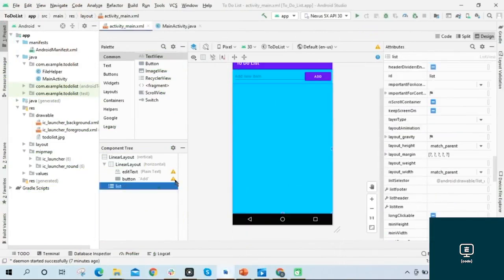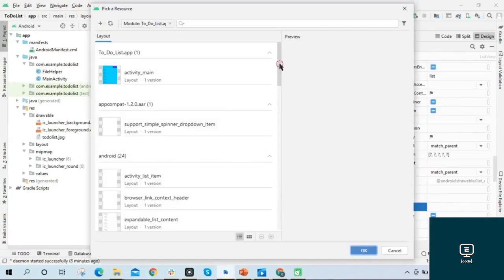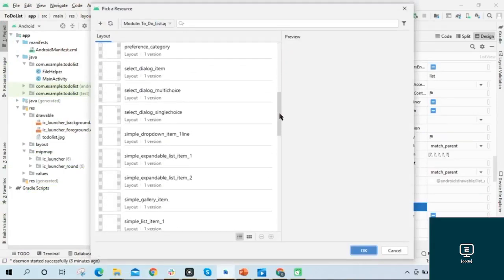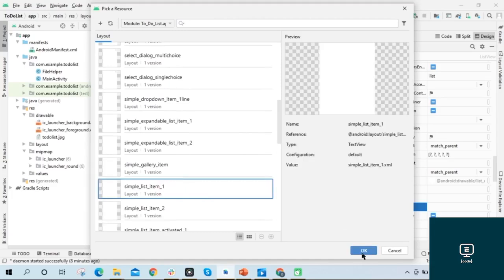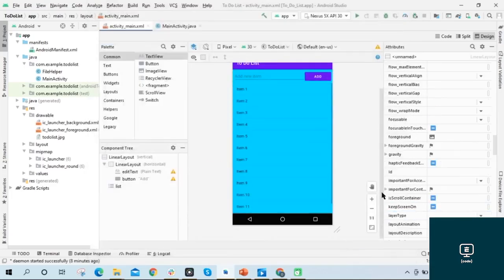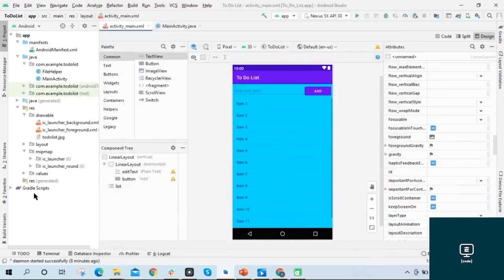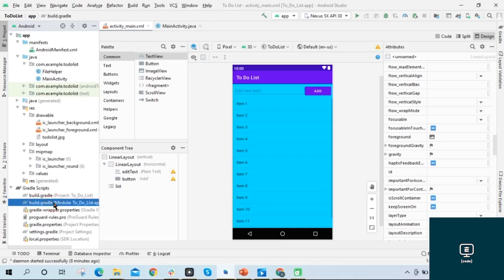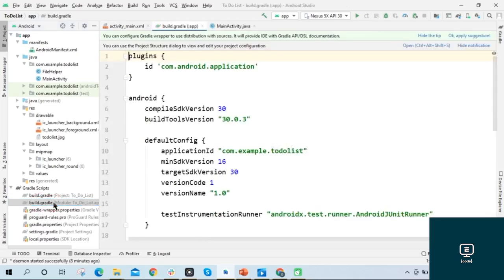If we have a project in Android Studio, we will see how to define these values for this project. You see here, there is a Gradle Scripts section. Under this section, there is the build.gradle module app file, and I'm going to open this file.